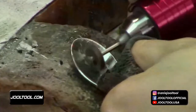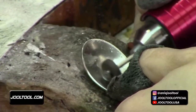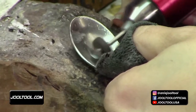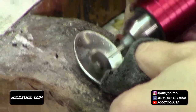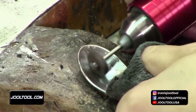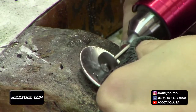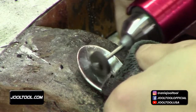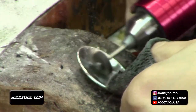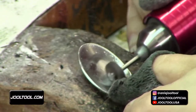So I've got the vacuum running, so nothing is really flying in my face. If you want to protect yourself, because basically we're just working out those deep pits. Wow, some of these pits are so deep, you guys. It's not even funny. And keep it moving. Even though these won't create a groove, if you hold it in one spot for a long time, it will burnish a little groove.